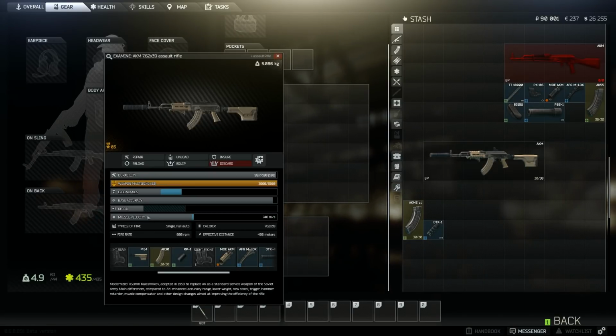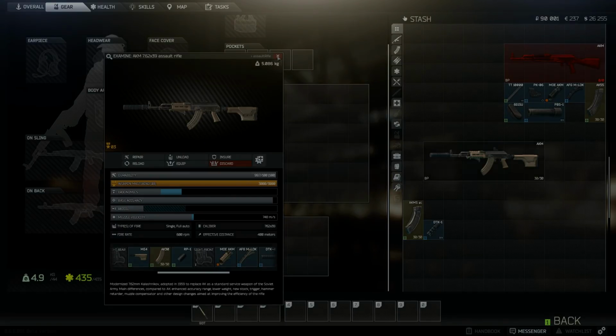So there you have it, that is the recoil reduction, which is quite a lot over the standard. You've got a good ergonomics boost, and we've got a little bit of extra muzzle velocity as well. So we can take a look at how this fires compared to the standard shots we saw earlier. Don't worry about the colour scheme, I've just used different colours on the mods on the video.